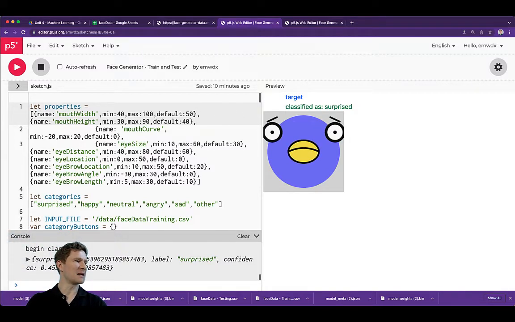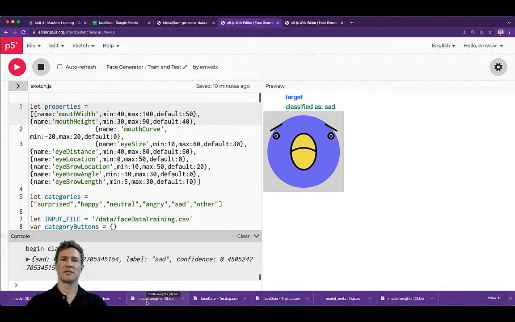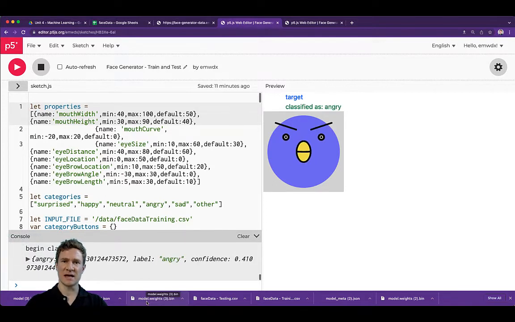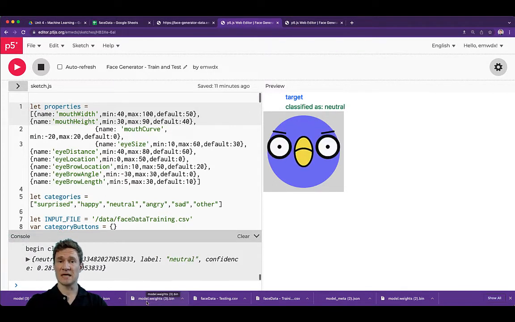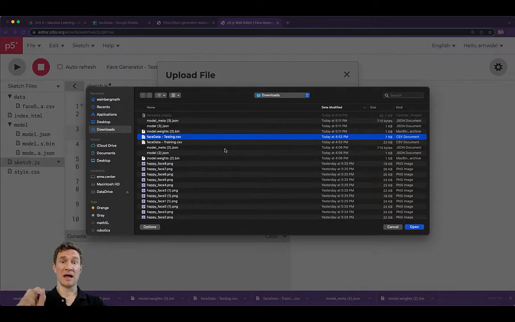And at the end of the training, it also saved the trained network to my computer. I'm going to take that trained network and upload it to a testing sketch that I built. And let's see how well the test goes with our testing data that we separated from the original data set a little bit earlier. All right, so this is the testing sketch. There are 2 things that I need to upload. The first thing is I need to upload my training data. Oops, I mean my testing data.